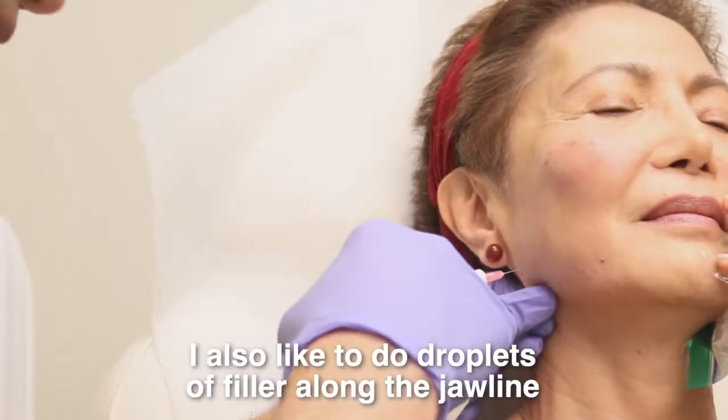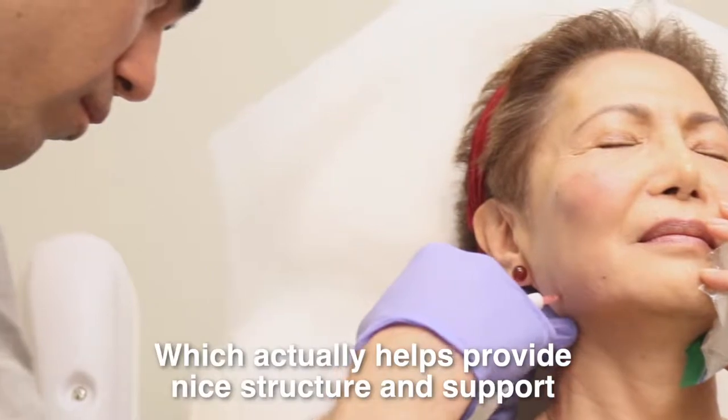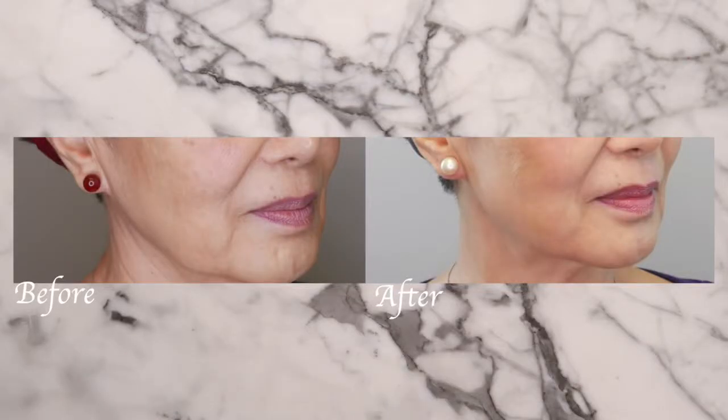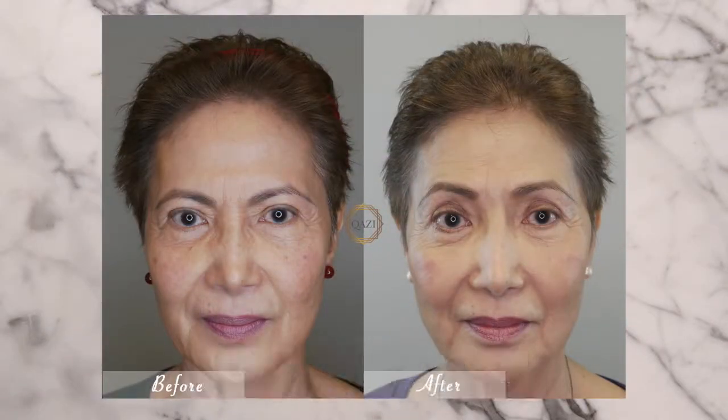I also like to do droplets of filler along the jawline, which helps provide nice structure and support here. With this combination approach, we could get results that last more than 2 years. We also could get really robust collagen production, and that's how we could make this look appear very natural.